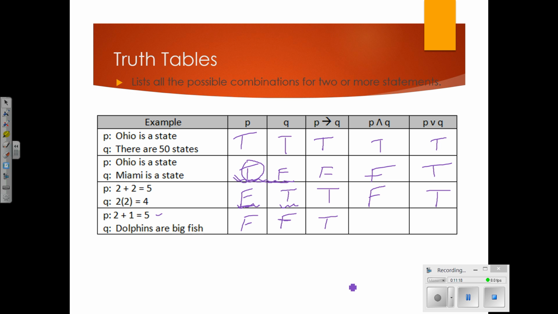All right, and then when I go to my and statement, neither of them are true, so this would be false, and the P or the Q, again, neither of them are true, so that would be false. So the thing with these truth tables is we can play around and we can do nots with it, we can do inverses, we can do all kinds of things. So you just have to stop and evaluate it every time you do a truth table.